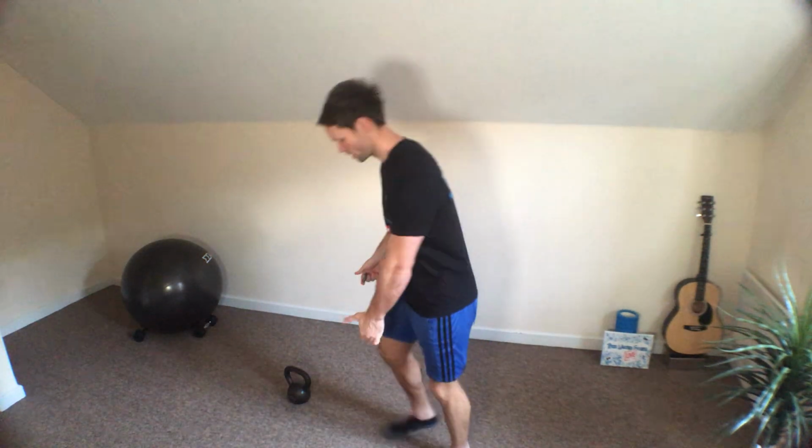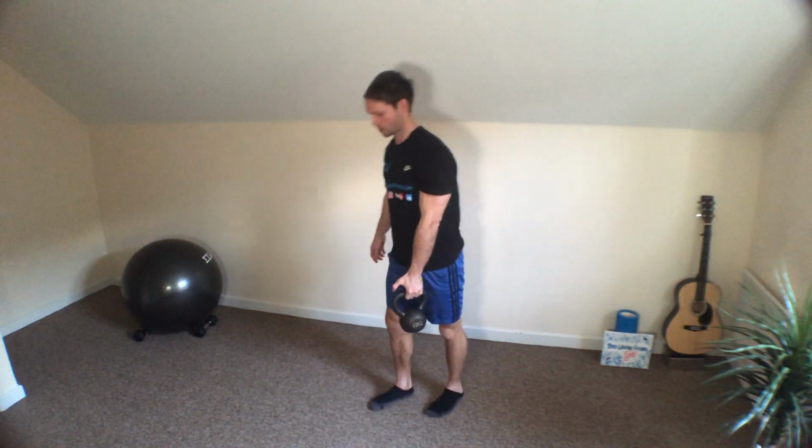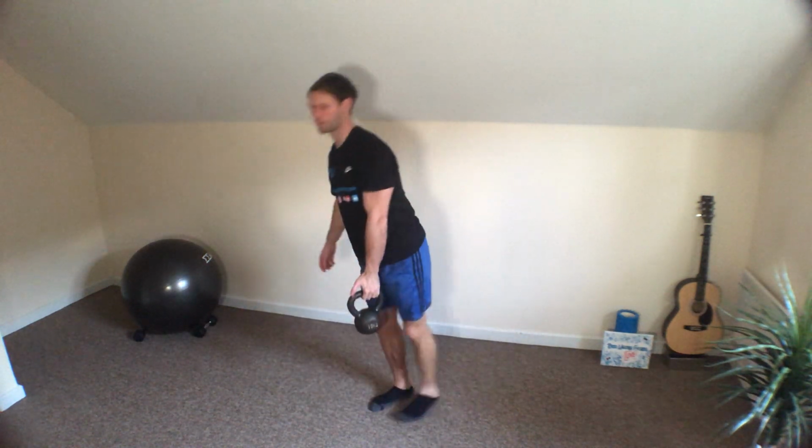Right, then we've got the deadlift and lunge. So one foot down, opposite hand, opposite foot. That foot stays down, off you go. 45 seconds, tip forward first. Spine long. Big step back.